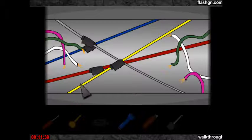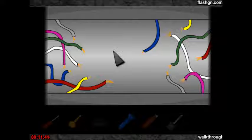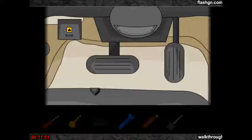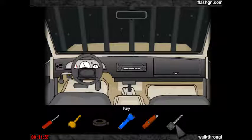Let's think. Okay, so what colours here make sense? I have no hint here. I've got to find something to let me turn on the car so I can ignite it. Whoops.